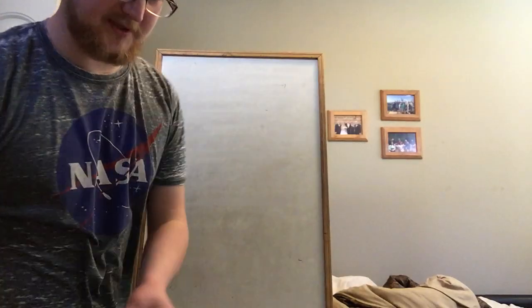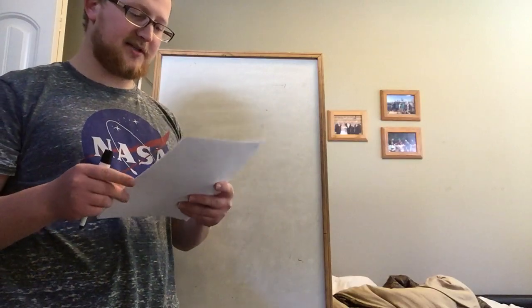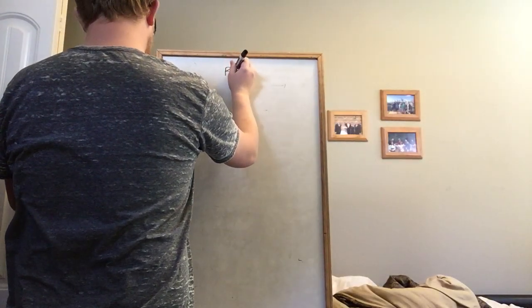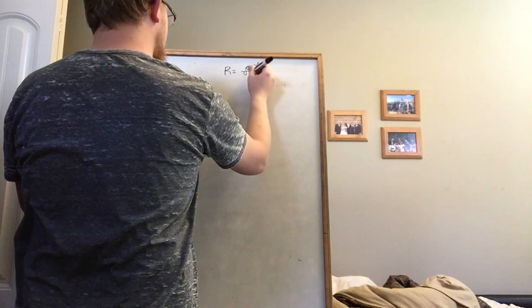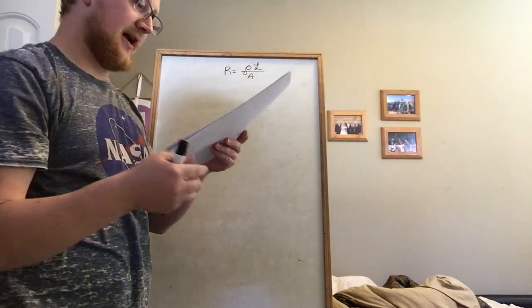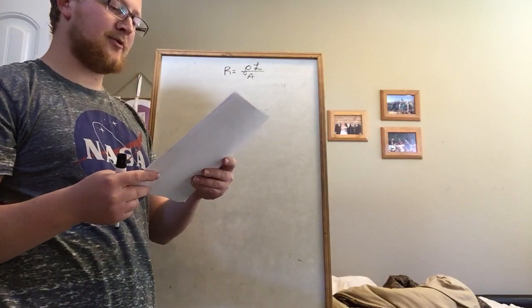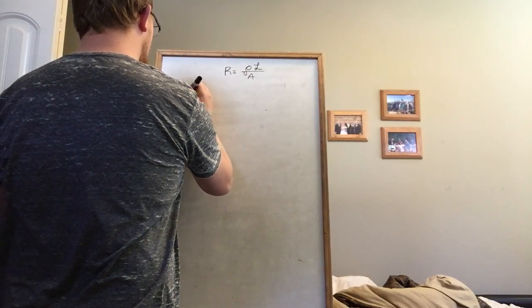Alright, so this is a problem that has to do a little bit with resistance and resistivity and how differing sizes of materials, such as wires, can change the intrinsic resistivity. So the equation we'll need to know for this problem is that resistance is equal to the resistivity of the material times the length of the material divided by the cross-sectional area of the material. And the question says most telephone cables are made of copper wire of either 24 or 26 gauge. So we've got 24 gauge or 26 gauge.